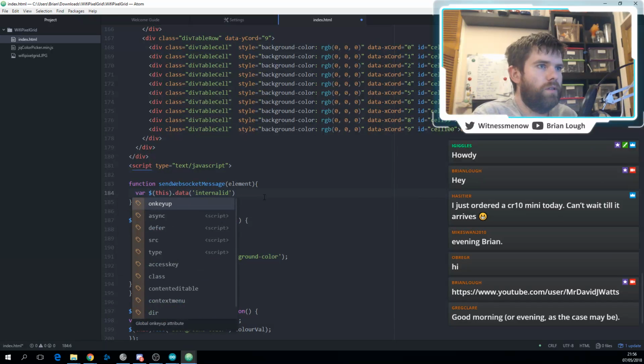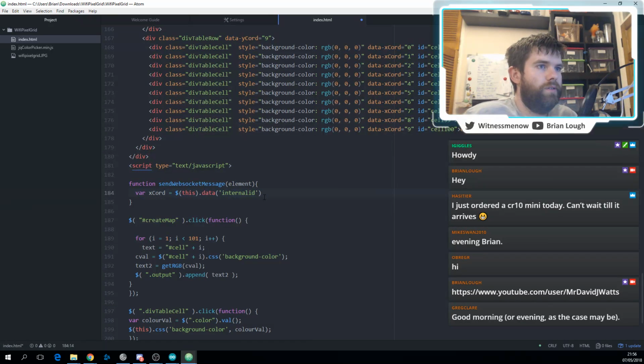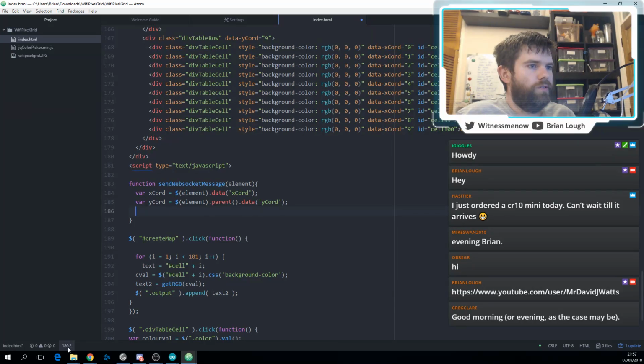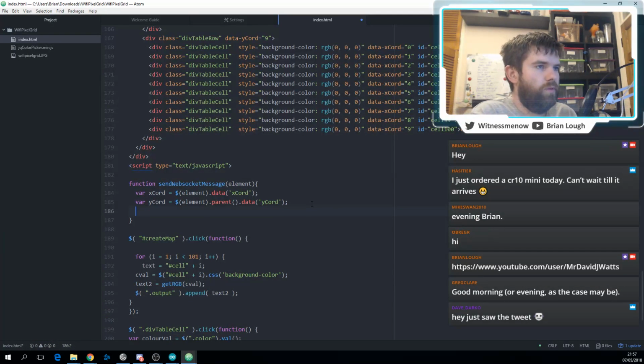So this would give me my X coord: $, passing in element, .data, and then it's X coord. So that should give me that. Now to get my y coordinate, it would be the element, and it's going to be that parent, I think, and then data. Let me just double check that. jQuery get parent element. It is just parent, and this would be y coordinate. And for the moment, let's just print out what we have here.